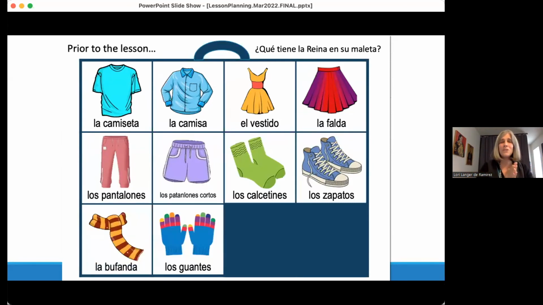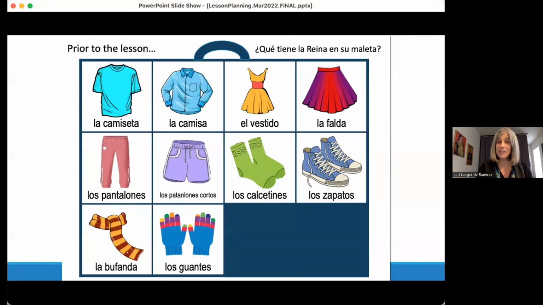I have a skirt. The skirt is elegant. It's red and purple. My socks are green. Aren't they beautiful? So I'll go on and talk to them. And as students see the different items come out of the suitcase, they of course will circle ones that they have predicted, and hopefully they will have some good guesses.